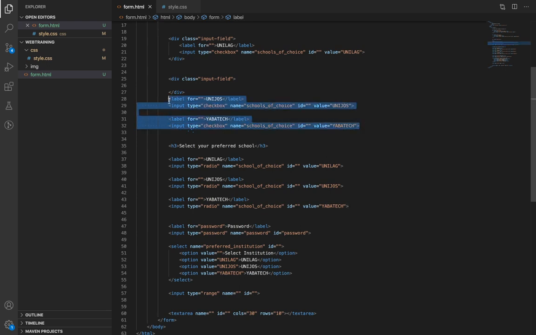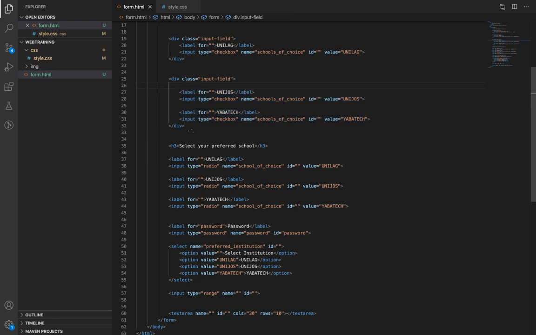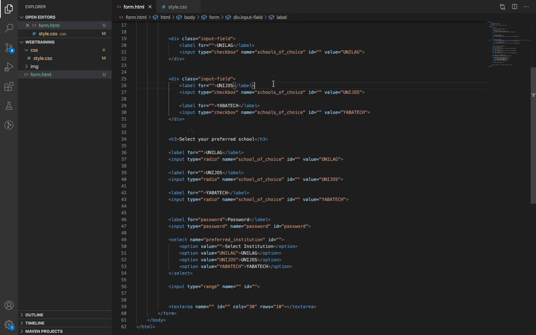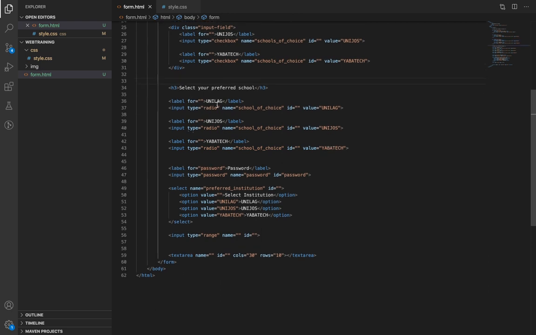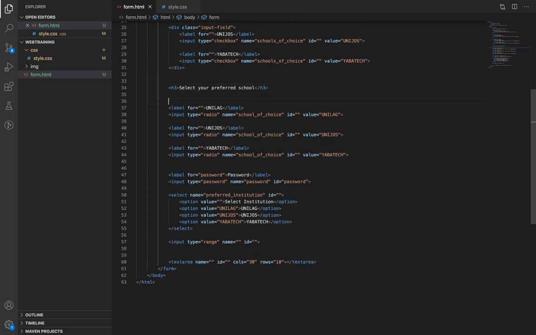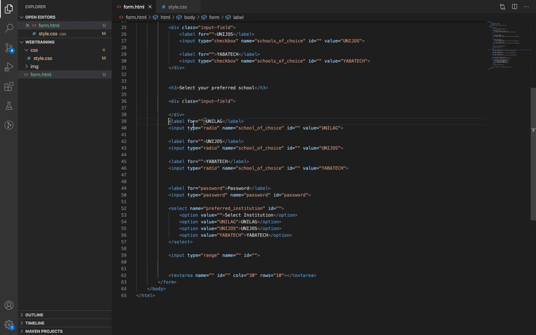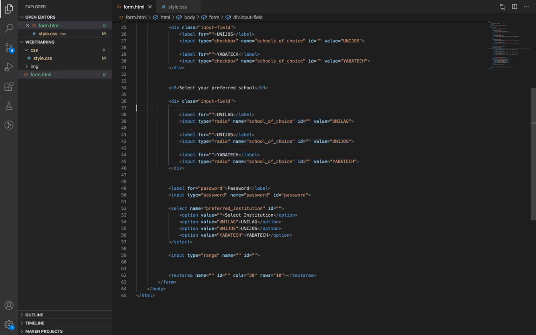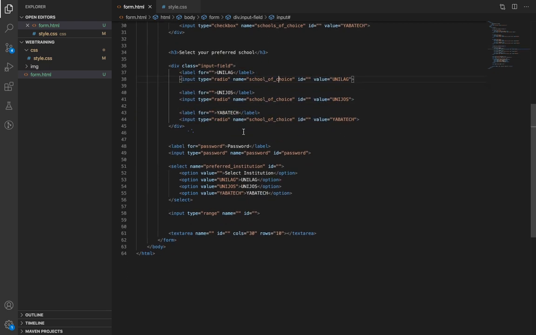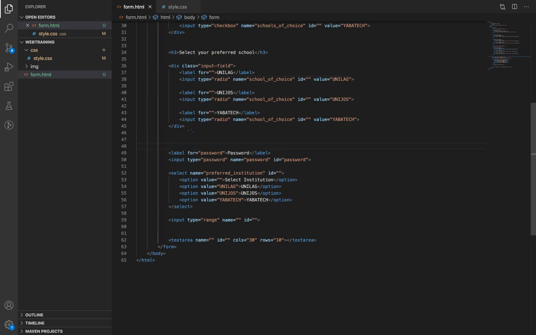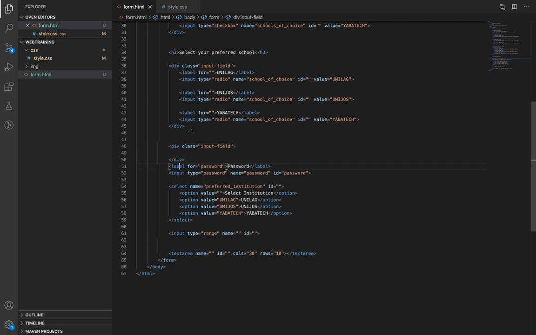This is actually one field, because we're picking the school of choice here. So this is another field, because here we're picking schools of choice. But password is a separate field, like a text field.